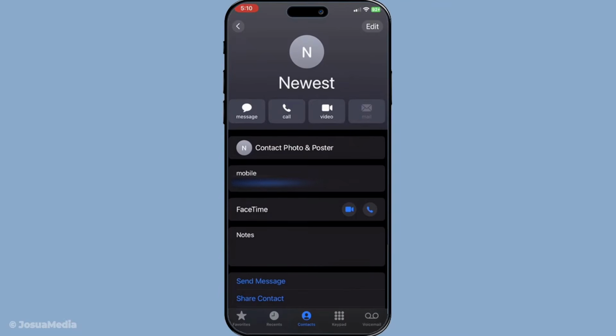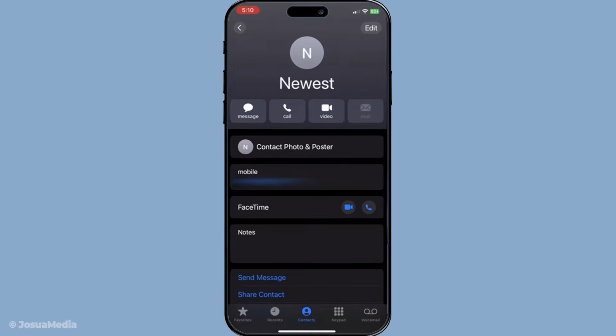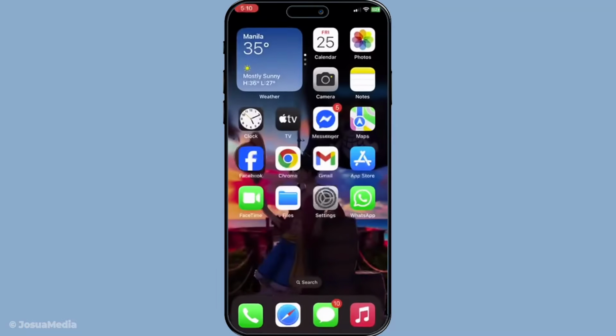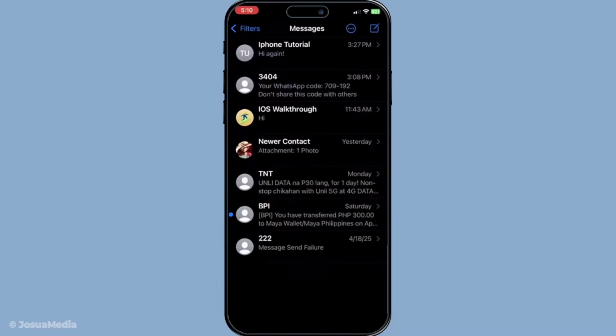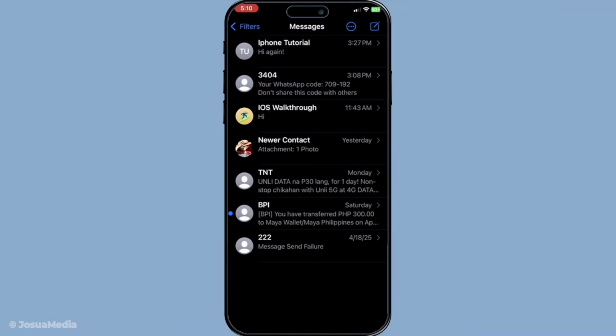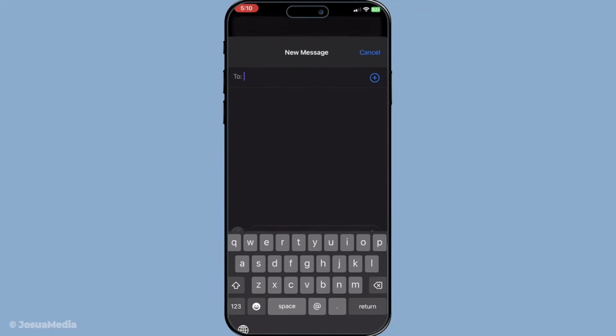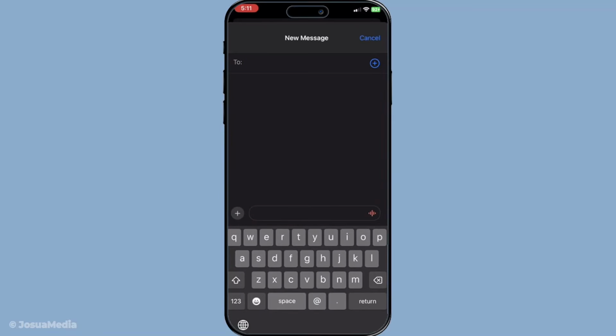Now let's jump into the fun part, starting a chat on iMessage. To do this, go ahead and open the Messages app. This app icon looks like a green speech bubble and is usually accessible right from your home screen. Once you have it open, you'll see all of your existing conversations. To start a new one, you'll want to tap on the Compose icon, which can be found in the top right corner. This icon is typically a pencil inside a square.